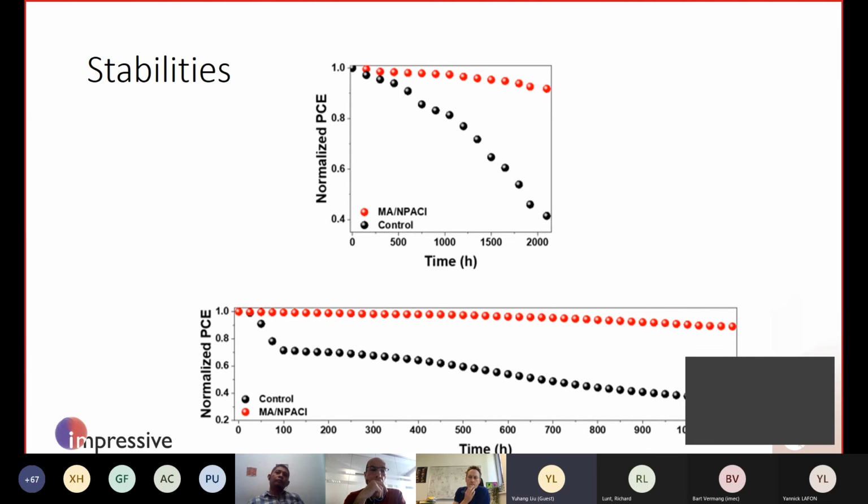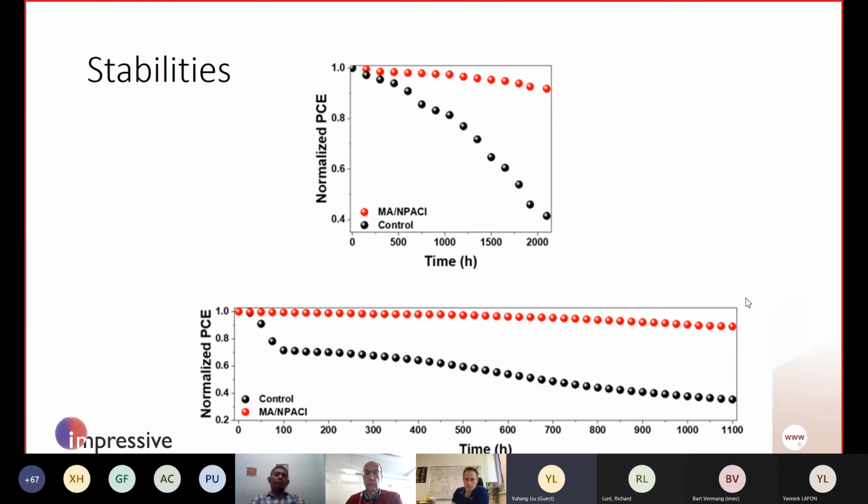But to prevent the moisture in the air from really damaging the perovskite active part, we attribute this improved stability against humidity to the hydrophobic nature of this new passivation material, that is, the new MPACL. And the bottom figure, which is longer, is referring to MPP tracking stability with this MA and MPACL treatment at 60 degrees.